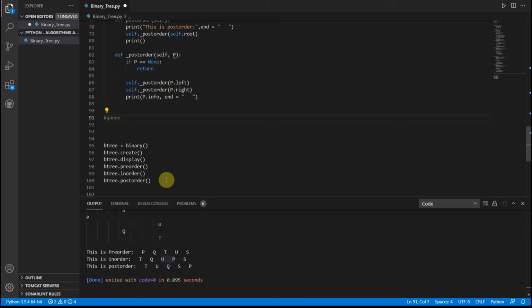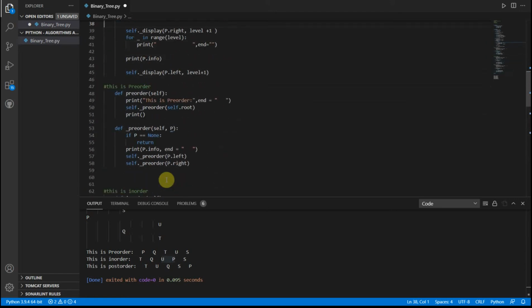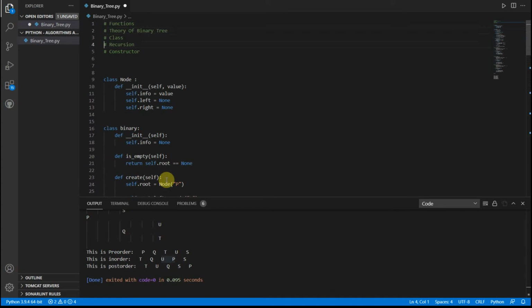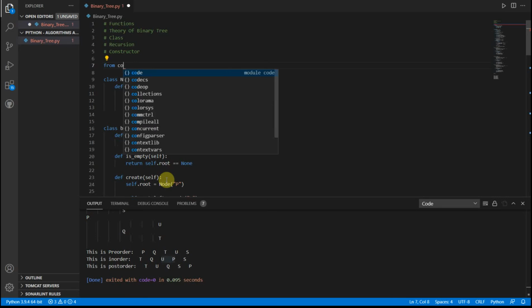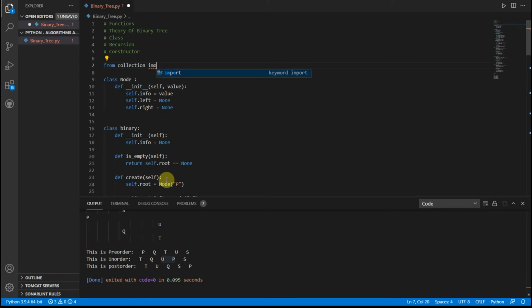Queue is one thing that we will be using, so let's add that to our program. If you don't know what queue is, that's a type of data collection, a data type that we use for data collection.